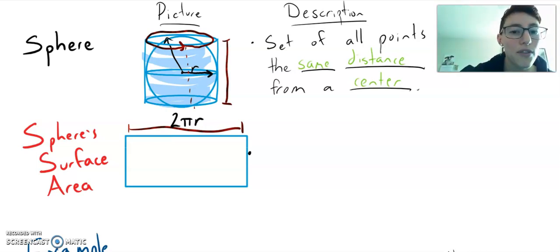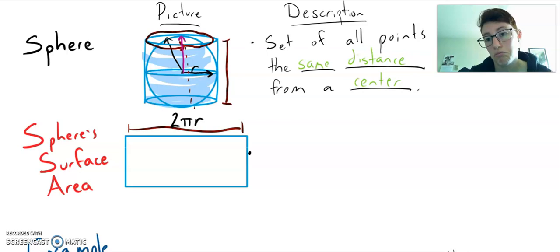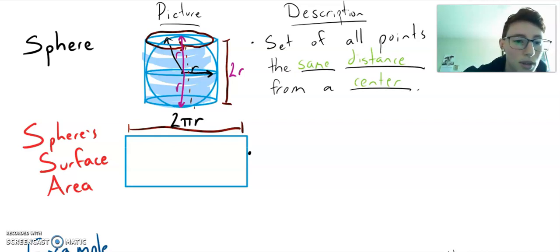And I'm going to say then right from the center to the top of this, to the edge of that tube, that's going to be r. It's on the sphere. And right down the center to the bottom of this is also r. So that means together, the height of this whole tube that I made is 2r, r plus r. So my height is 2r.